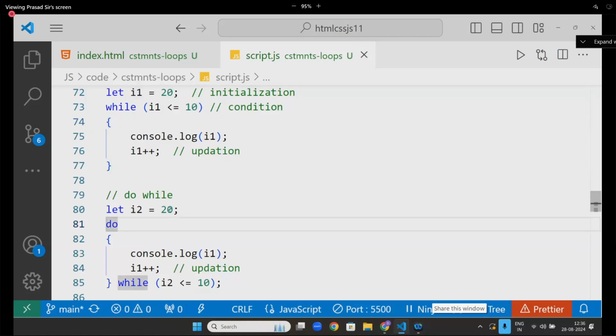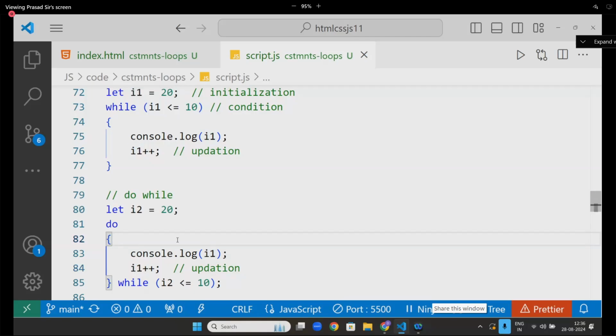Yes, because first it will take the 20 value, it will go inside, print it, then 20 will become 21, and then it will check 21 less than or equals to 10. It is false, so it will not go again. So first it will always give you one free entry.